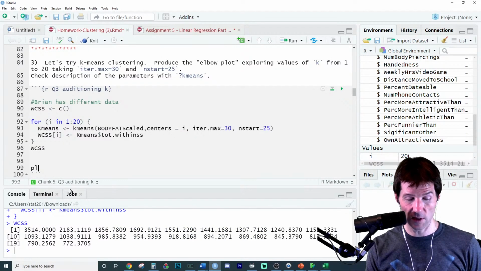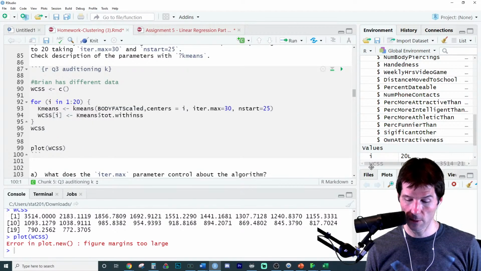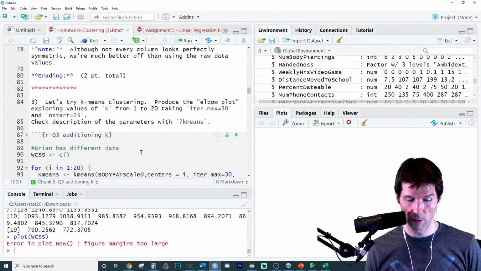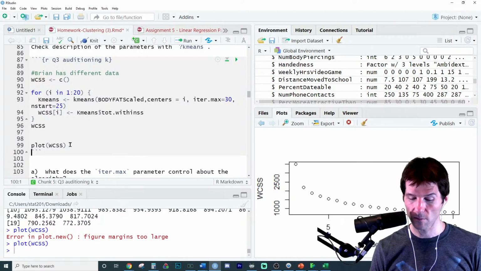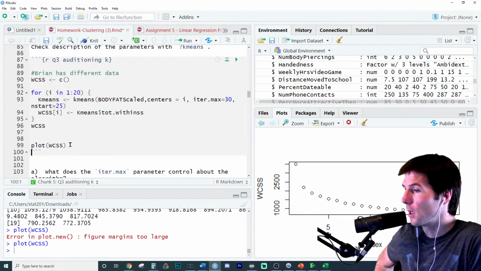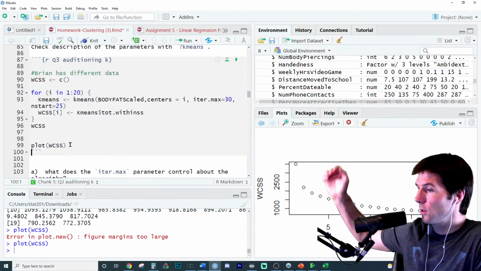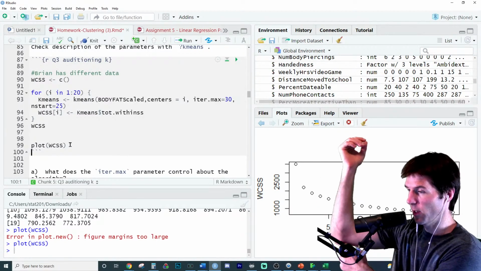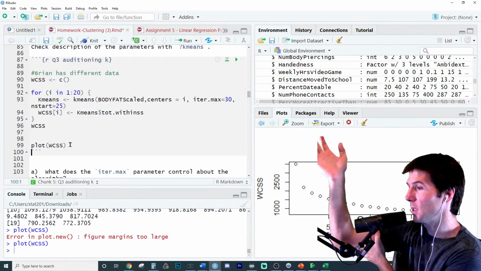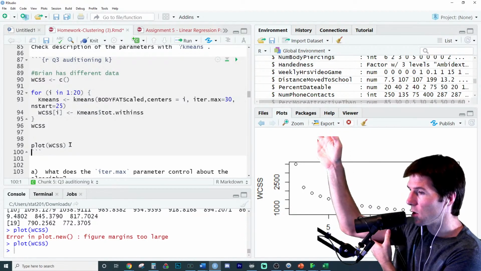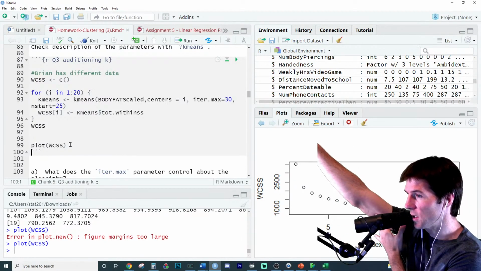Now what we would like to see is a good review, and this is why I want to do this one. So what we want to see is a good elbow plot. A good elbow plot looks like this. You can see the elbow. This is like a perfect elbow plot. It'd be amazing. We never get elbow plots like this. The worse an elbow plot looks, the worse it is to see the elbow.